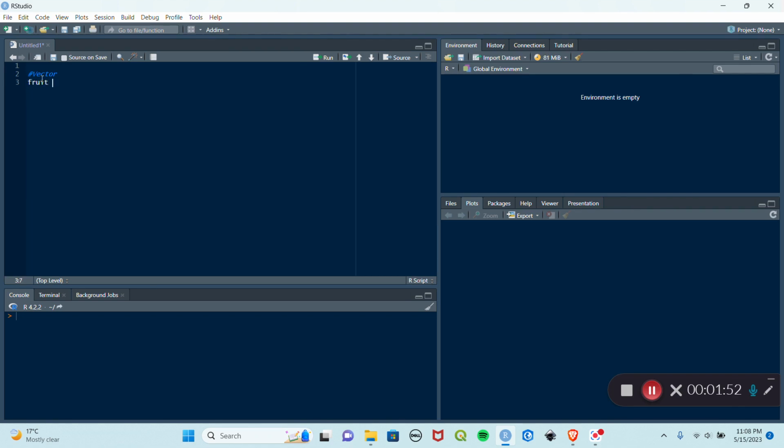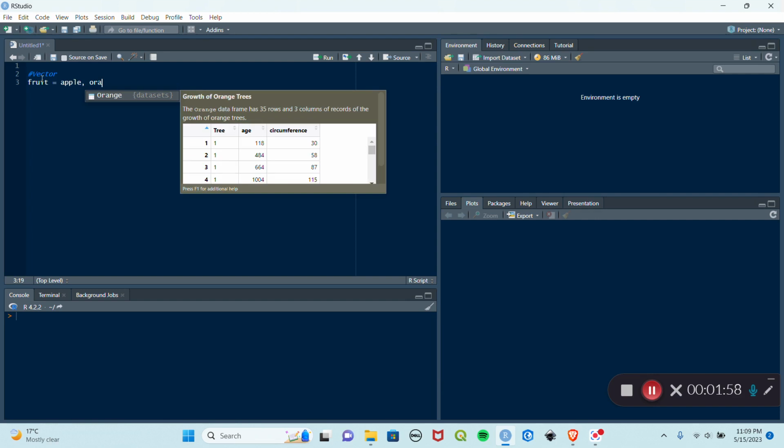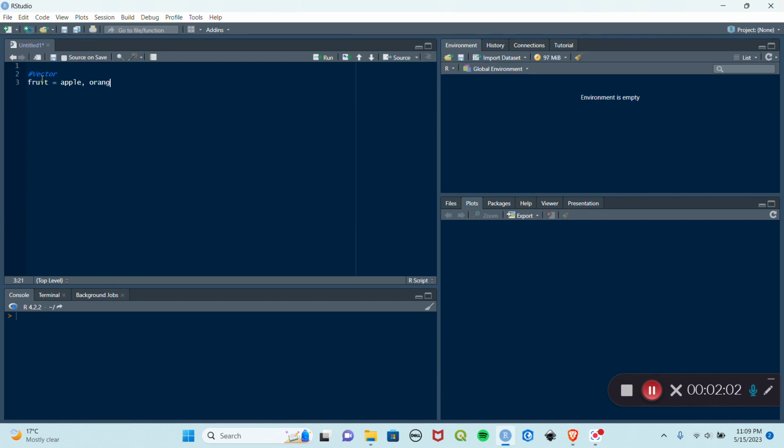And what do you have in the fruit? Let's say you have apple, you have orange, and grapes. And what other fruits do you have? Okay, you have blueberry, right?